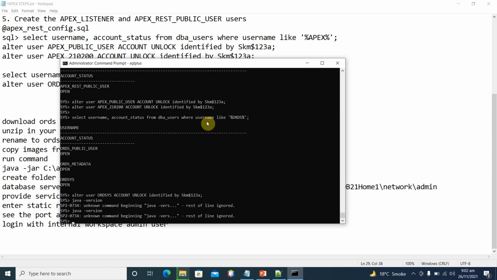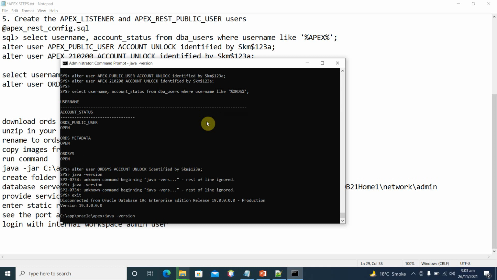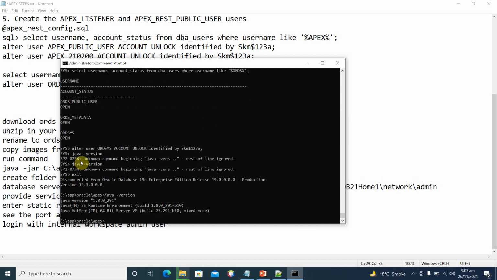It is SQL Plus, exit, and run your command here. So I have Java 1.8 installed on my local machine.